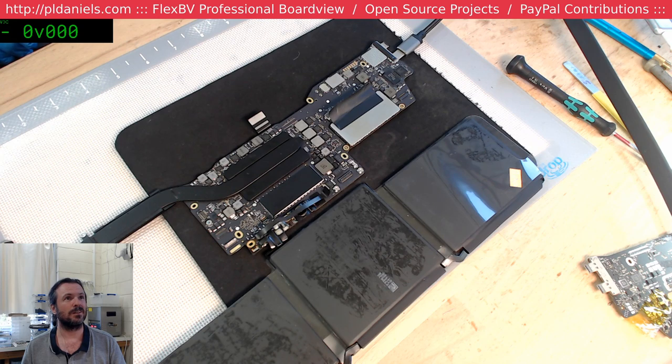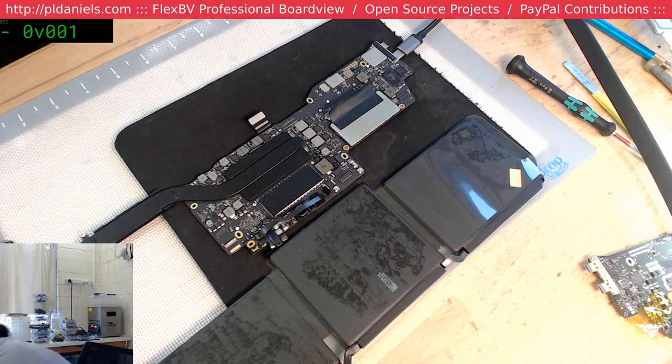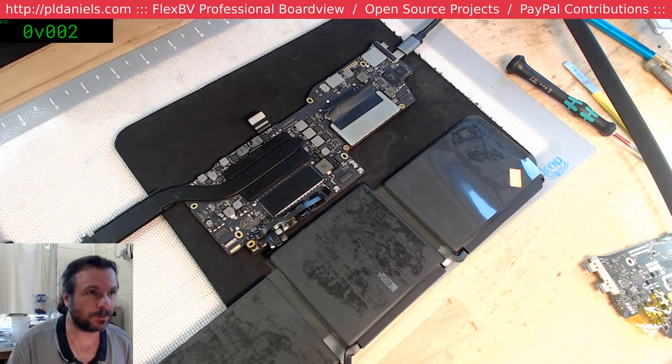Okay, it's... Oh man. Pin 5. Which way? That's my only option. On this side of the board. Pin 5, SMC on off L. We need to go to ground, which is pin 4. Okay, so we short pin 4 and 5 together, and we hopefully will get a great win.